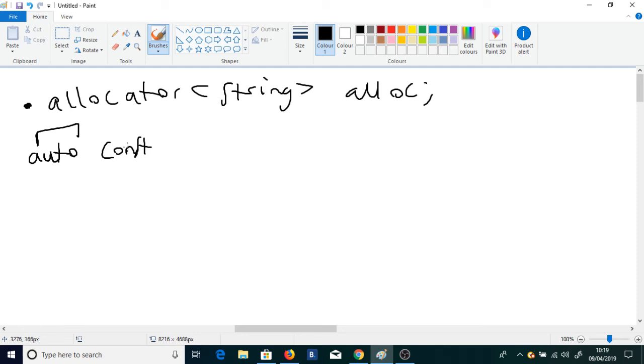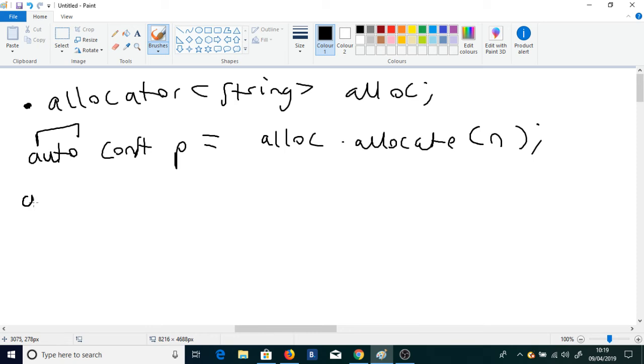And we apply const to that, we get a pointer to a constant. A constant pointer, excuse me. So we assign to that the result of calling the allocate member on the alloc instance, passing to the interface n. And that's essentially going to allocate memory for n strings. Again, this is just a sample program to demonstrate the interface and the operations provided by the allocator class. We declare a variable called q, initialized with p.